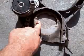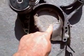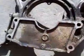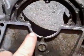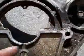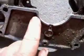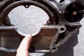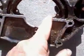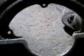So what we did is we cut out enough with the jigsaw. This is just aluminum. Just get a metal blade. Cut out enough so that you're not damaging the strength of it. You can see there's a ridge here, although they got a break in it from the factory right there. It's not a break, it's just a gap in the strength of the plate, which is hard to understand. It's almost like they're destroying their own strength there, but we kept the strength by cutting just on the inside of this ridge here. I don't know if that's a better view for you or not.